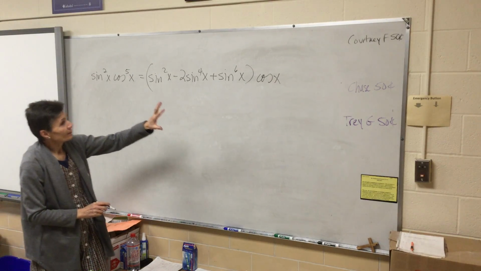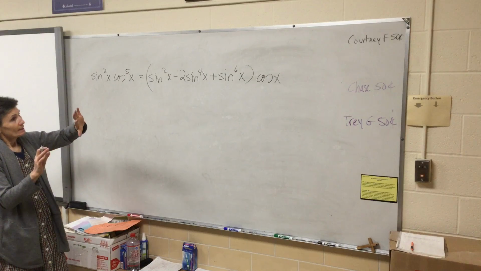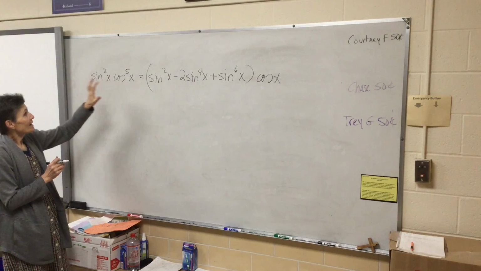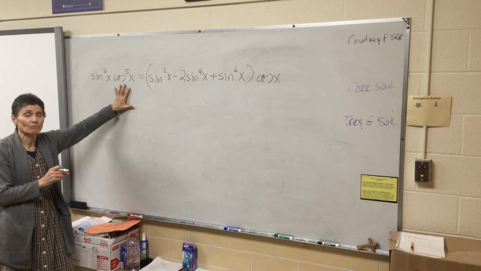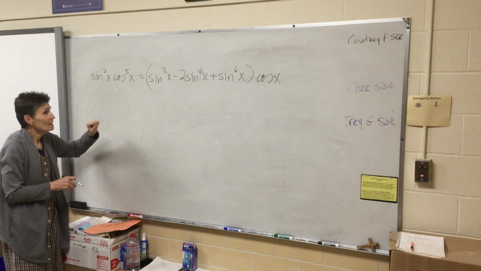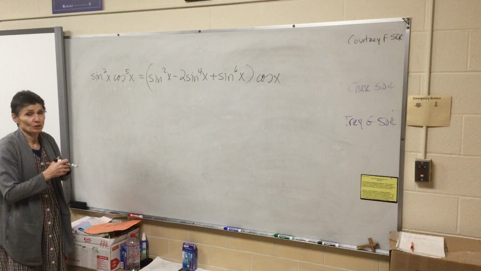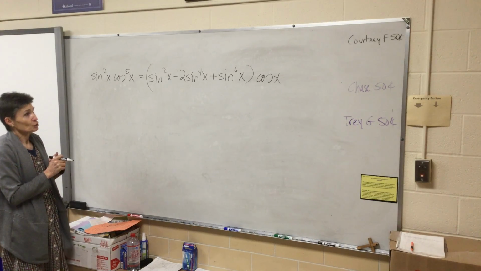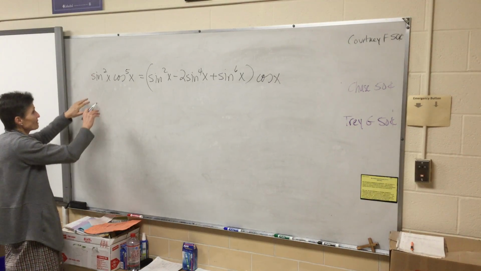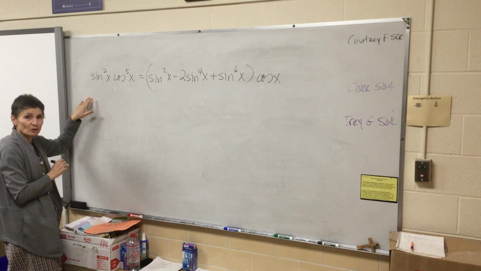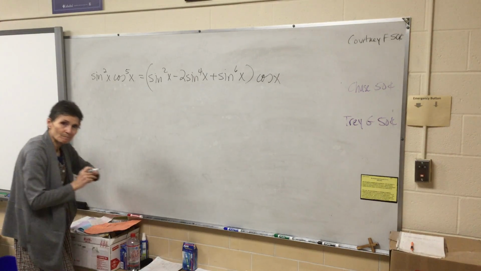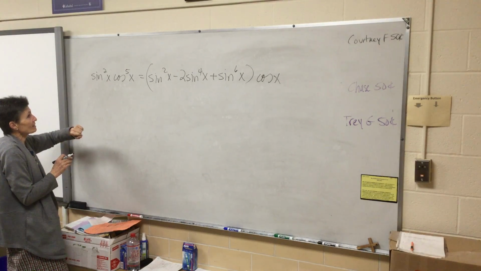I don't know what occurs to you when you look at this problem, but I see a whole bunch of cosines over here that aren't over here. So you've got a couple of different options, and I think I'll show you both options. But right now, let's suppose we started over here with this great big giant power, because very often in math we want to break things down. So let's break down that cosine to the fifth.